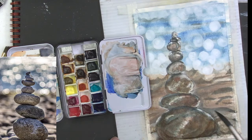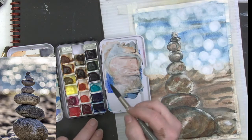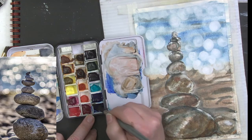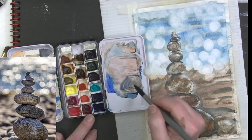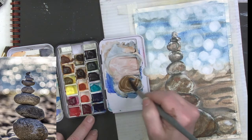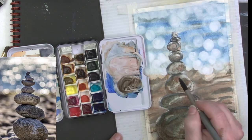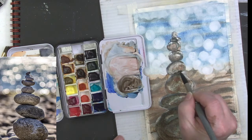That right there needs to be darker. Trying to give these guys a little more weight, I think. So that's ultramarine and the Van Dyke brown, I guess. There we go. That made it a little more grayed out, but a little bit dark. All right. Just look. Use your eyes, Stephanie, and look.